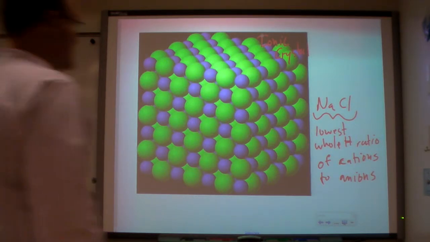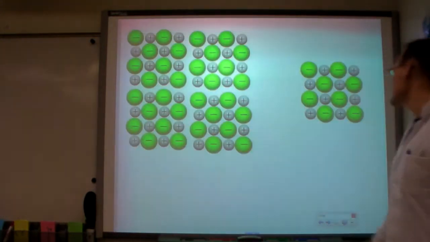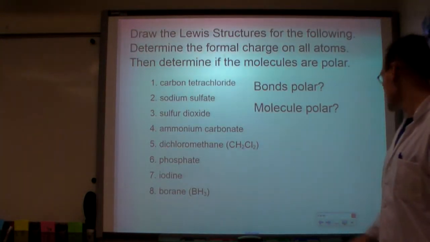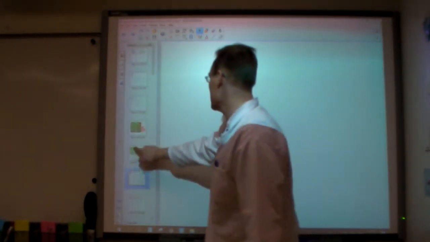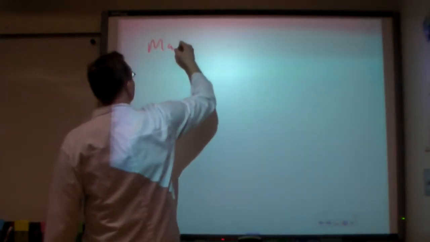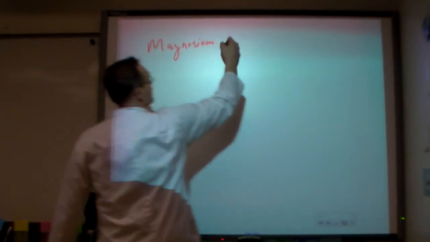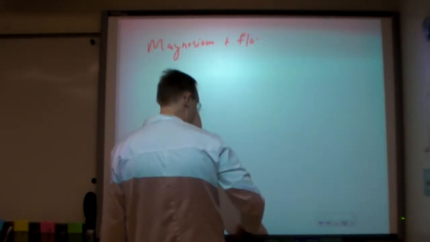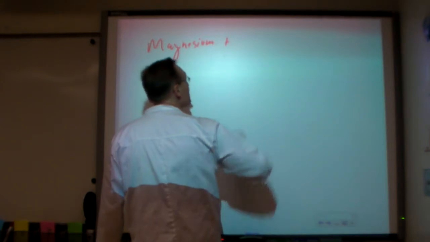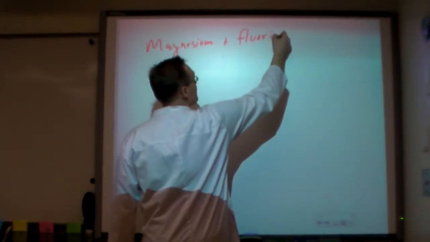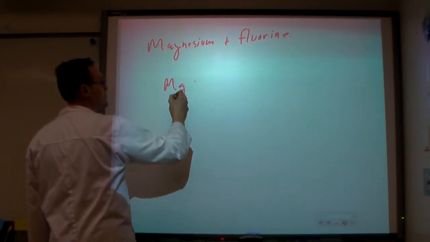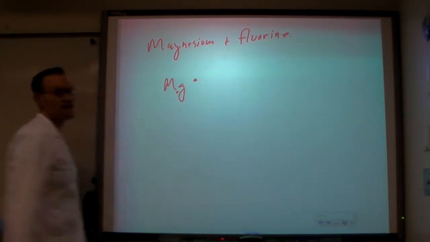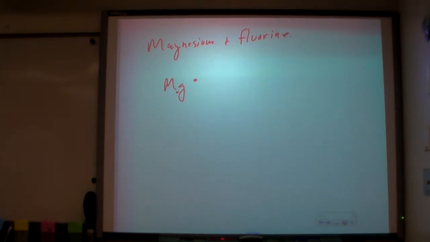All right, so what's the first problem on the bottom there? Magnesium and fluorine? Let me add an additional screen so I have something to work with here. For the answer that I'm looking for, you've got magnesium and fluorine. Initially, don't worry about drawing all this out. Let me go through the entire process and then tell you what I'm looking for on the worksheet itself. Does that seem reasonable?